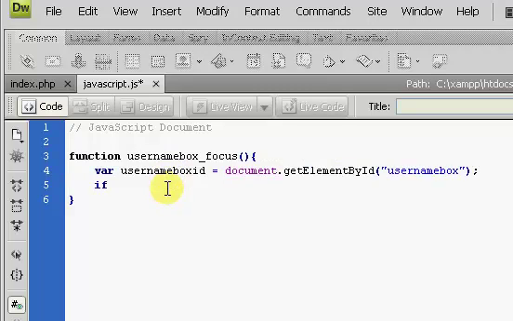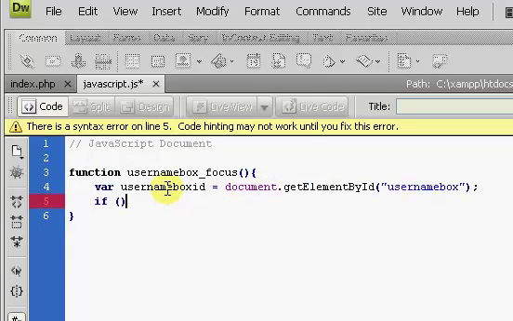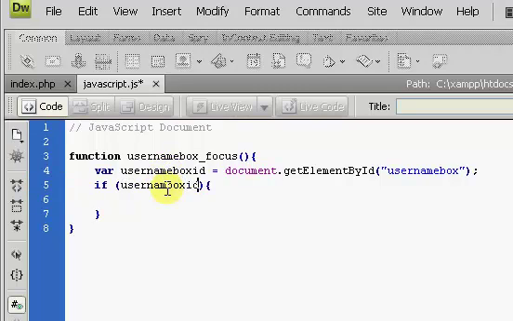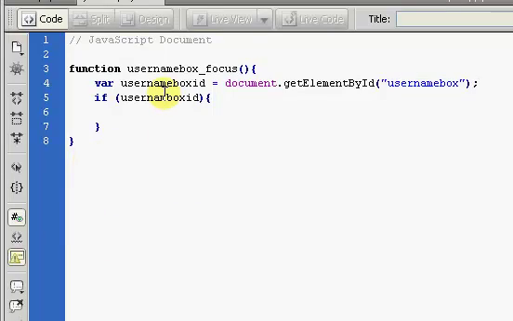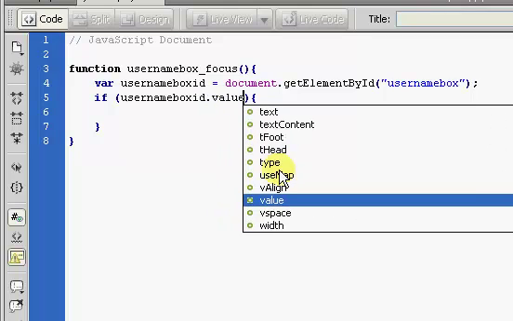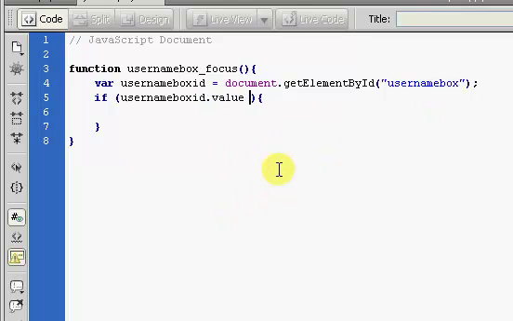So we're going to create an if statement, and we're going to say if, and just to create the statement, okay, right here. So inside of our if statement we're going to say usernameBoxID. And did I spell that right? No, I forgot the E once again. Okay, so we have usernameBoxID dot value, and I didn't hit the dot. Dot value. This is equals equals, it's two equal signs. And then you have your double quotation marks, and inside of our double quotation marks, we want to put username.